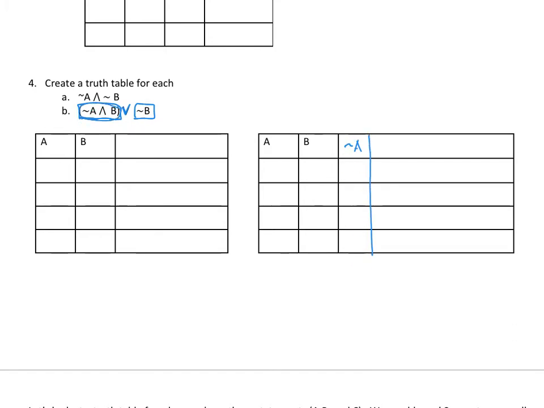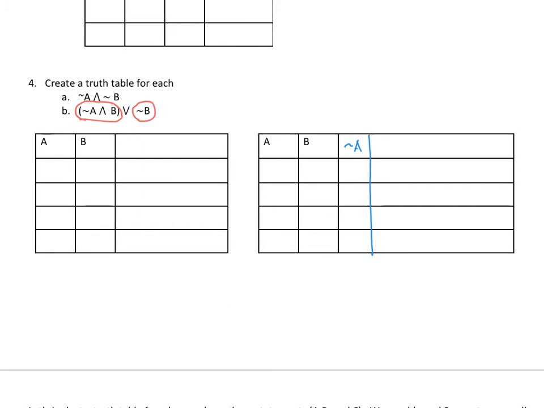So basically I want to have a column that has this thing in it, then a column that has this thing in it. And it basically is that or that, right? So I want to create a column that has this in it, and a column that has this in it, right?